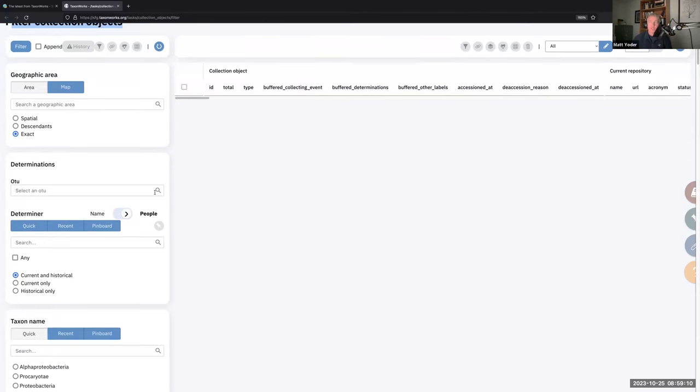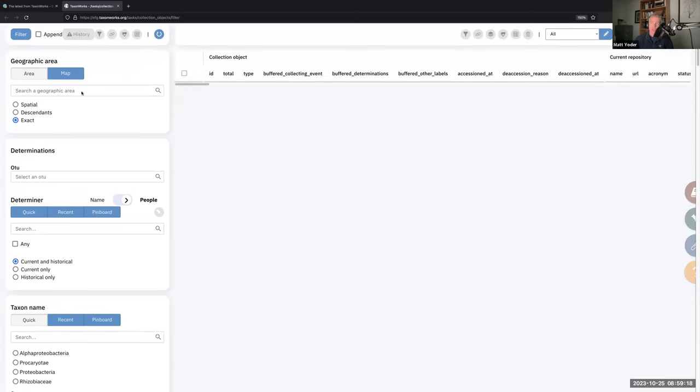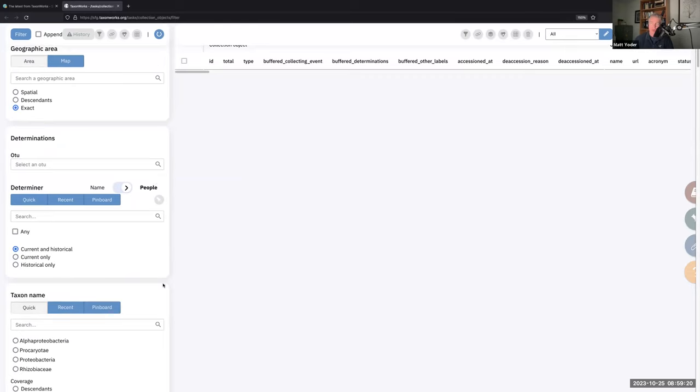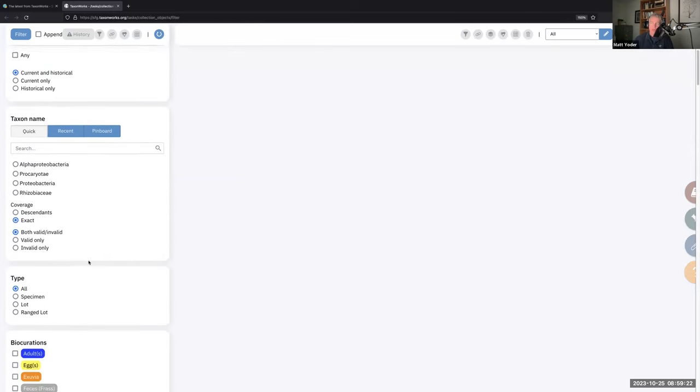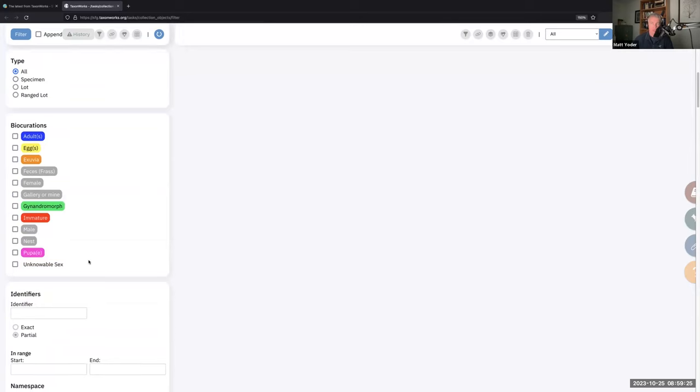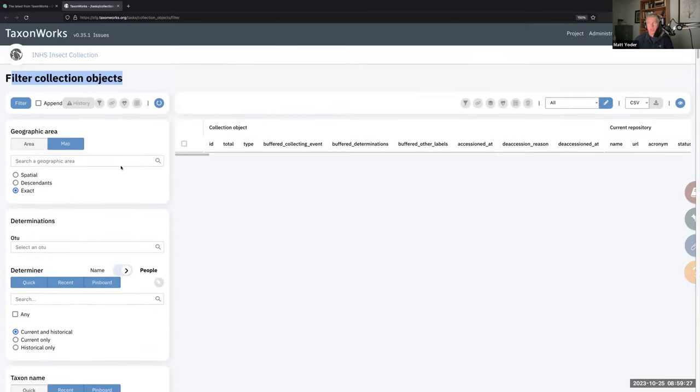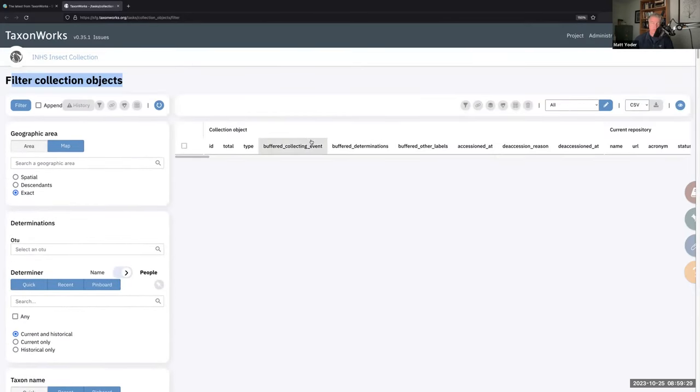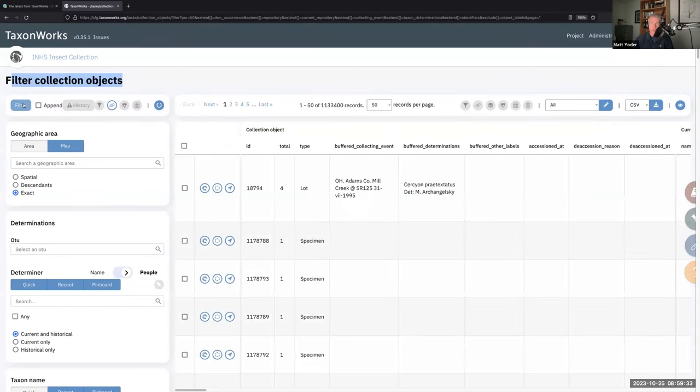On the left side, you'll see what is probably quite familiar if you've used something like Amazon or any major product search. You have a series of facets, and each facet has a little box around it. Each facet, of course, will change the results of your search. If you want to provide a generic list with no facets and just start looking through it, you can just click filter. So the idea is that you'll set a facet and click filter.